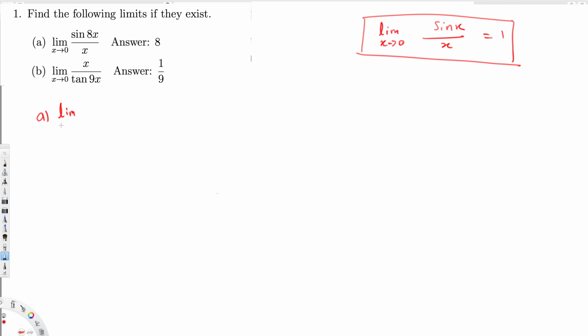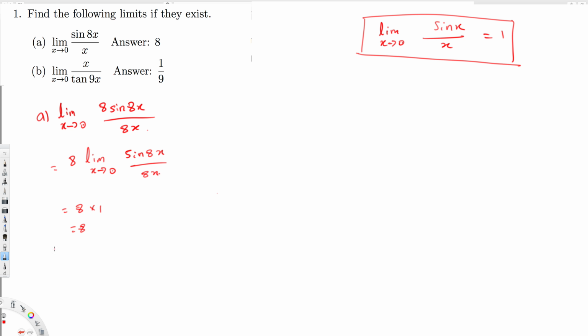The limit as x approaches 0, and if I multiply top and bottom by 8, the top is going to become sin 8x, and the bottom is going to become 8x. Since it satisfies this condition, I can write the whole thing like this. You can do one more step to show you understand this concept. You can bring this 8 in front of the limit, so 8 times the limit as x approaches 0 of sin 8x over 8x, and then you can show 8 times 1, which is equal to 8. So this is the final answer.